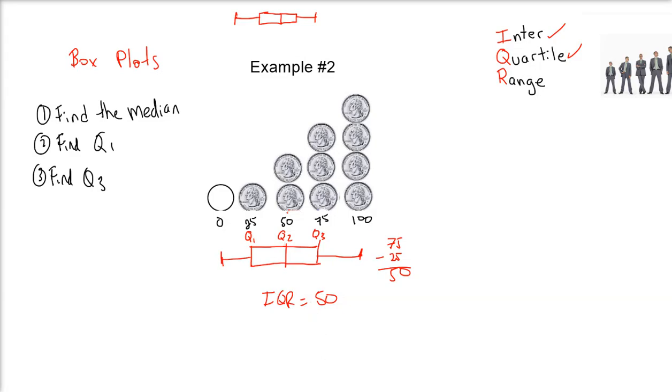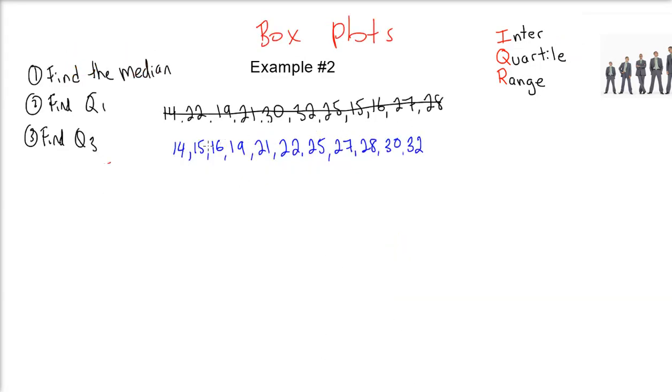Well, what about when you have a bunch of numbers, like all these numbers that are already ordered for you? What is the interquartile range? So let's make a box plot. Let's find the number that's right in the middle. 1, 2, 3, 4, 5, 6, 7, 8, 9, 10, 11. There's 11 numbers, and we're going to be cutting it in half on the left and right-hand side. So there should be 5.5, so there should be 5 numbers on the left of the median and 5 numbers on the right of the median. So if there's 1, 2, 3, 4, 5 numbers, the median is going to be 22. So right here, that's the median.